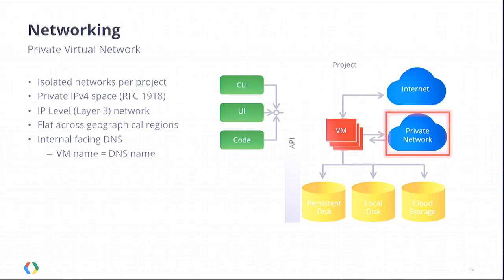Now, beyond the sort of flat geographical regions, which we think is a great feature, we've also worked to bridge the gap between what's happening at the API level and what's happening inside the virtual machine. As you saw with Evan's demo, when we name a virtual machine demo, or foo, or whatever you want, worker number 37, that gets propagated into the virtual machine, so it becomes that virtual machine's host name. Not only do we do that, but we actually overlay the DNS that's provided to that virtual machine so that your virtual machines can use those host names to find each other.